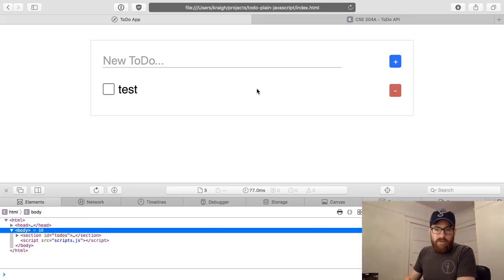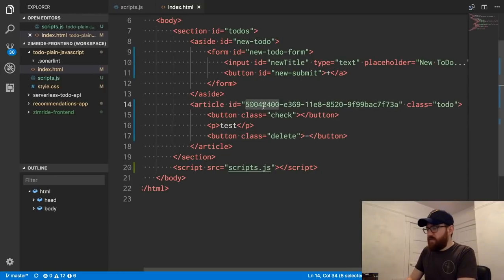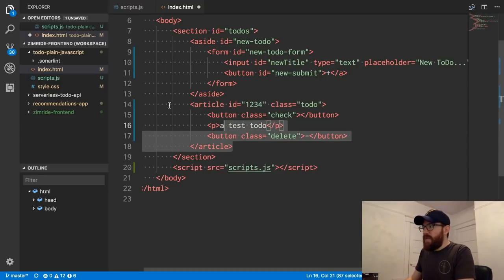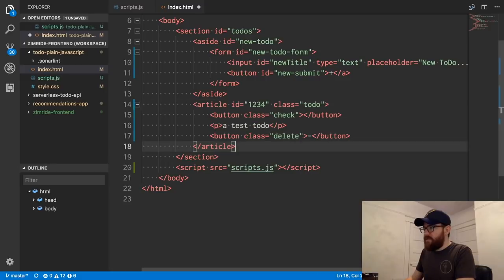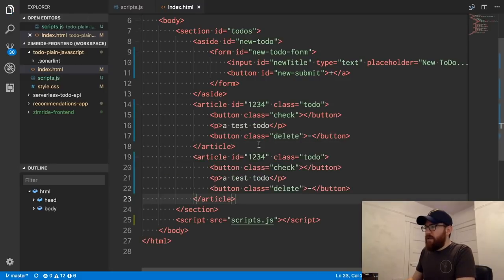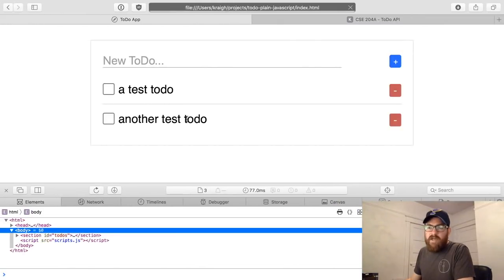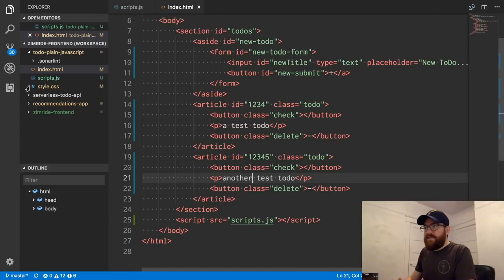So again, develop this, just put in a fake ID, just make this 1, 2, 3, 4. You're not going to have real data here. You're just mocking out what your data will look like. Make this a test to do. And I would also go ahead and make 2 of them at least, just so you can see what that looks like. Make this 1, 2, 3, 4, 5, and make this another test to do, so that you can see what it looks like when you have 2 of them. Here, for instance, I've got a dotted line in between them. That's CSS that I've already written.